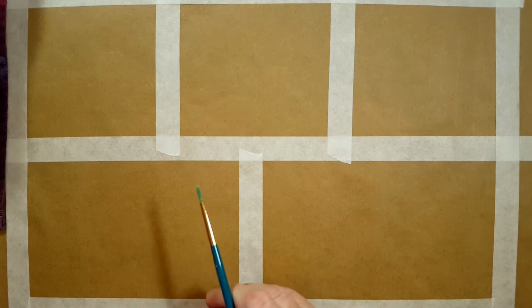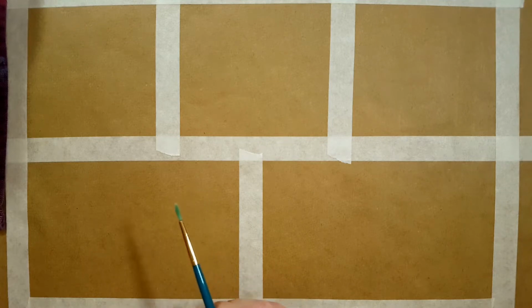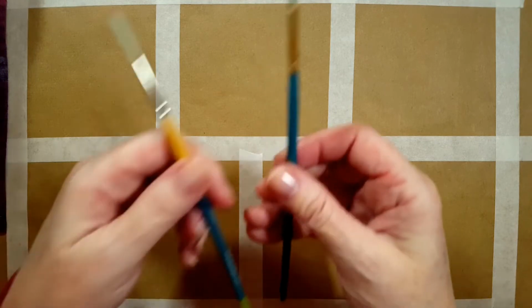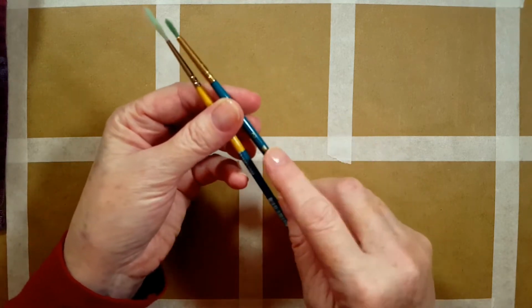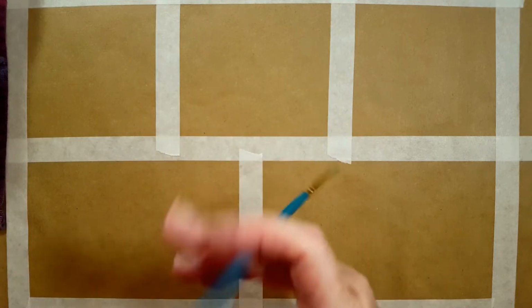I love anything frugal, homemade, creative. This time of year, a lot of us don't have a lot of money hanging around, and if you can get everything at the dollar store to make some nice creative homemade wrapping paper, I say go for it. As for paintbrushes, I just have a number 2 round and I have my number 4 liner brush. You can use any paintbrush you want.